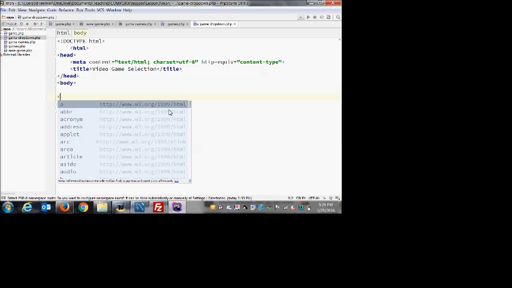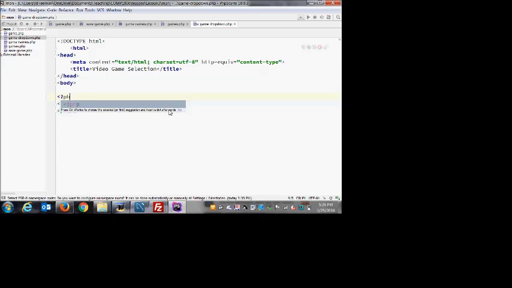So let's go ahead and make one new file. We'll make a new PHP file. We'll just call this game-dropdown.php.